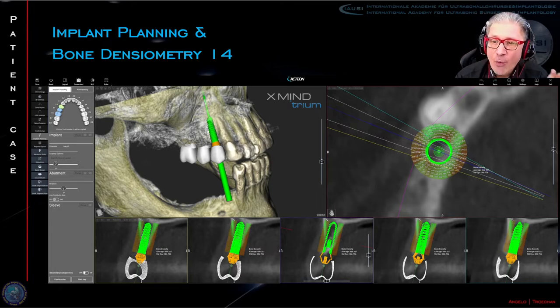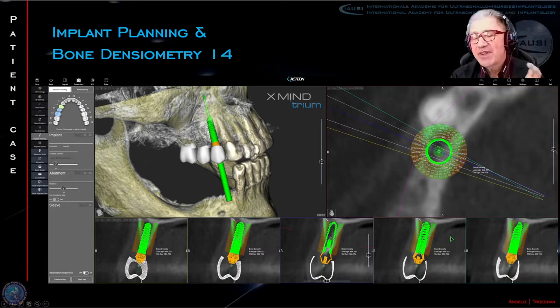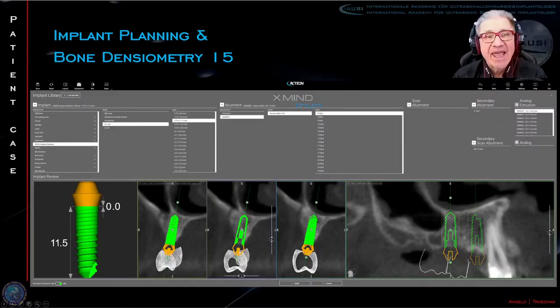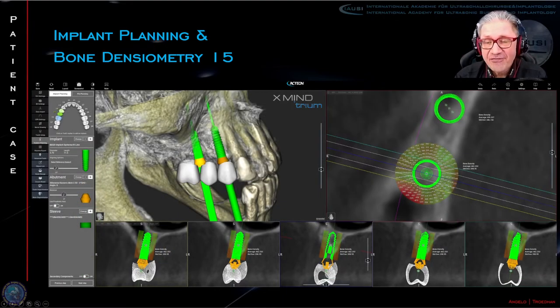But first, we want to know where we want to insert our implants so that we can do the proper planning of the bone augmentative surgery. Here, we get now to the bone densitometry and placement of the second premolar implant, and we place this right close adjacent to the start of the sinus floor. And of course, this is not going to be in the perfect anatomical position, but in this case, we will have to do a compromise. But you can visualize the compromise and you can start to discuss with the dental technician if this is manageable also from the prosthetic side, to give the patient an almost fail-safe therapy plan.